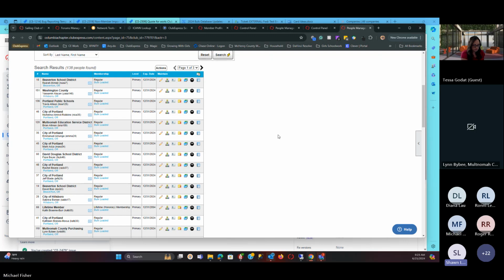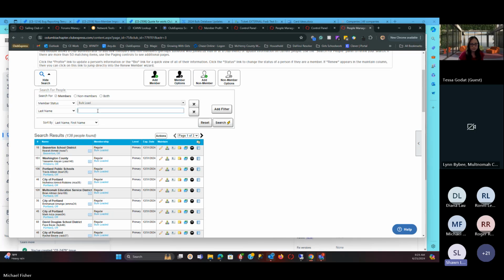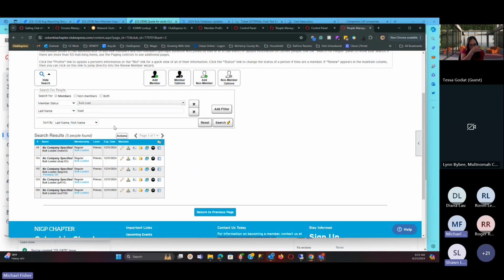So I changed their information on the duplicate ones. The way I've been finding them is you can look them up by looking up the name, like the first name was bulk and the last name was loaded. And we're not sure how to manage these.